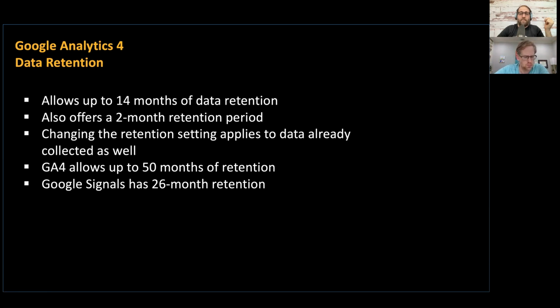So that's basically a wrap when it comes to scope, data, and attribution. Hopefully now you have a better understanding that there are really 3 different ways that you can look at the data in Google Analytics: from the perspective of the user, which looks at the first interaction; from the perspective of the session, which is going to look at the last interaction; and then the overall perspective of Google Analytics by default, where it's recommended to do data-driven, but you can set it up to different models if you like to see the data. And you always have the ability to compare models in the special model comparison tool.